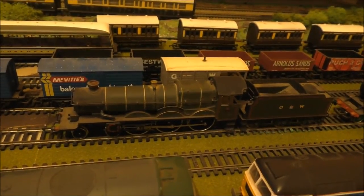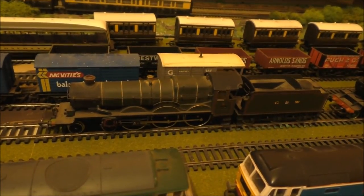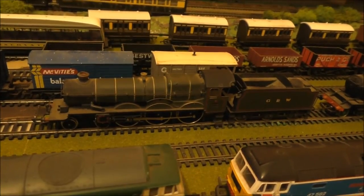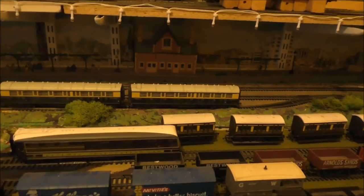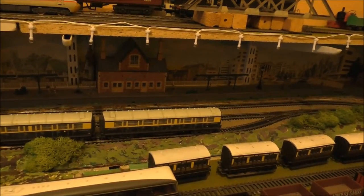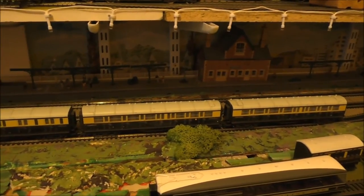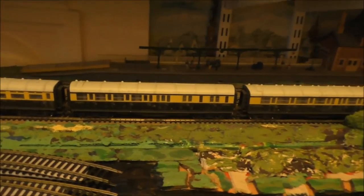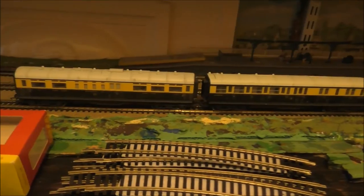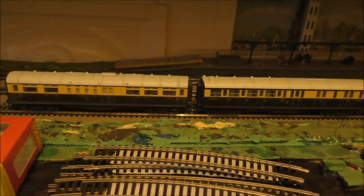This locomotive is 5090, called Neath Abbey, of the GWR Class 460 Castle class. I plan to take this to a dealer soon to have it DC chip fitted or DC ready, and hopefully get it up and running with these four carriages in the background. There is a Great Western type first and third class corridor stock carriage, a third class coach, another third class corridor stock carriage, and a corridor stock restaurant car. I hope to get lighting and seated people in these coaches and post an update on YouTube.